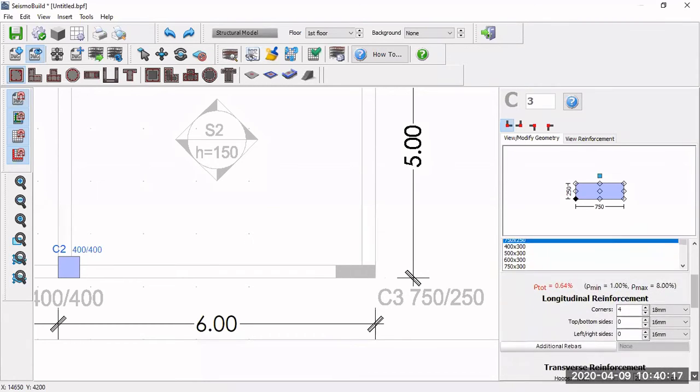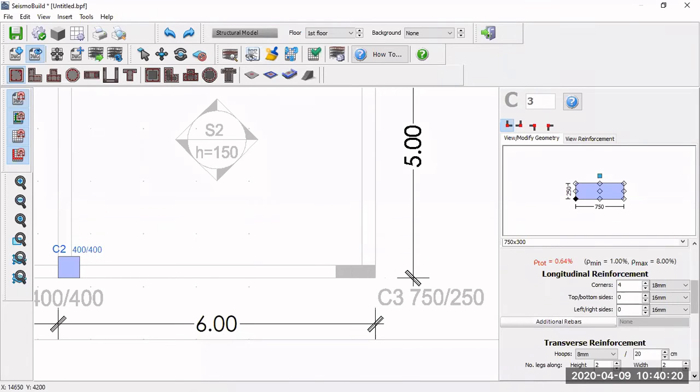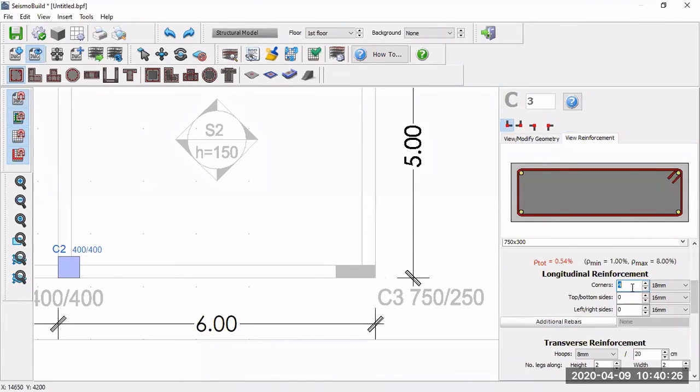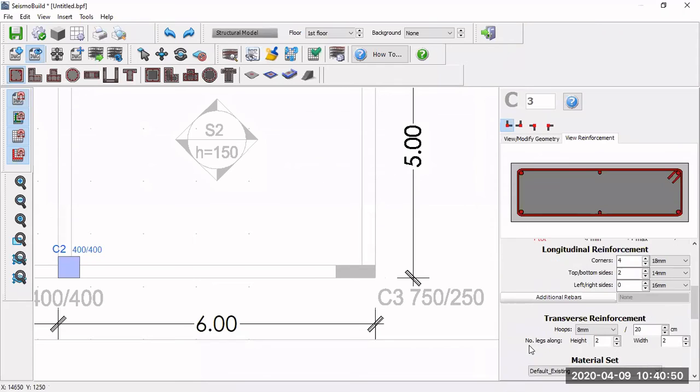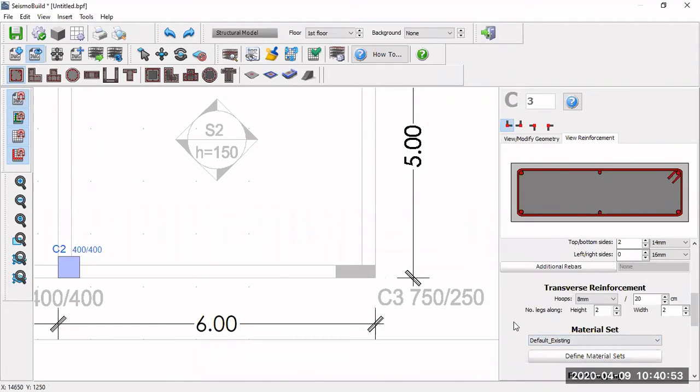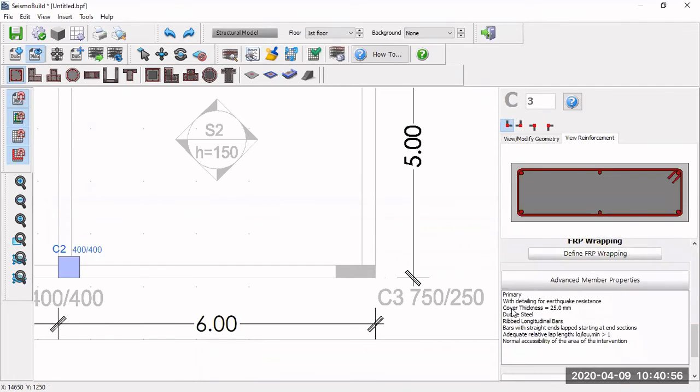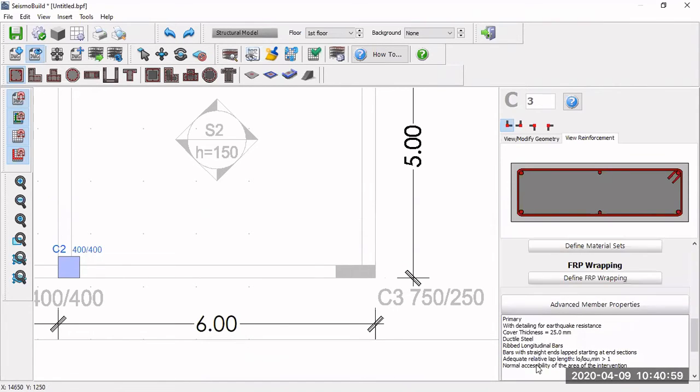Okay, so we go to the longitudinal reinforcement. In this case, if you look into your detail, you need to provide four 18 mm rebars at the 4 corners, and also on the left, top and bottom, we need to provide 2 extra rebars of size 14. You have to refer to our presentation material. This is the size of the rebar we provide for column C3. The rest of the details, like the transverse reinforcement, are the same. The rest of the material settings, all the advanced material properties and modeling parameters, we keep the same.